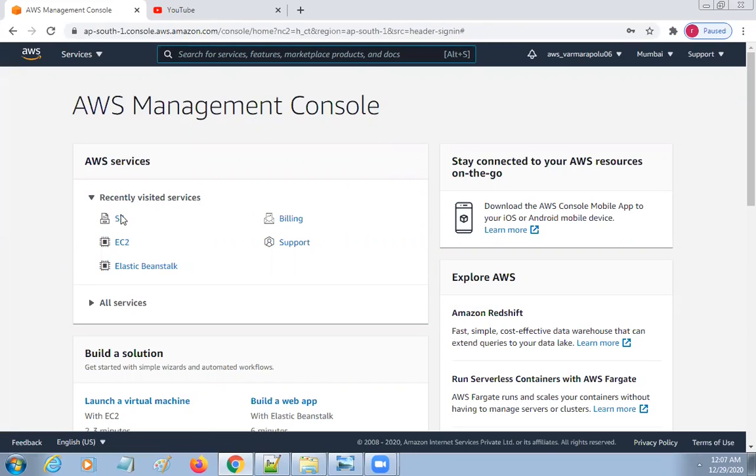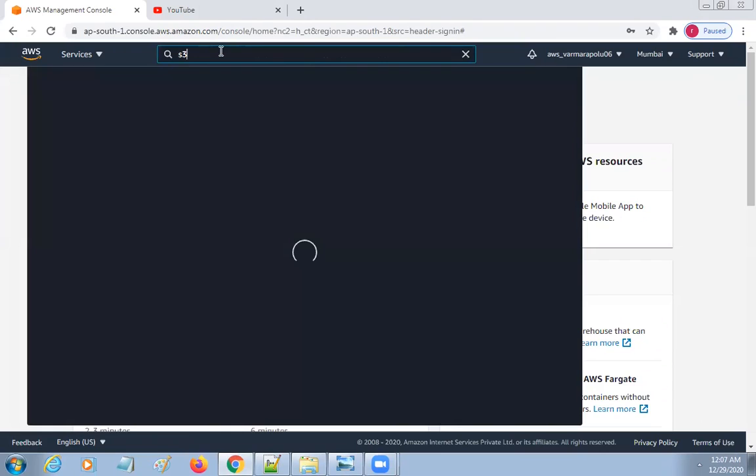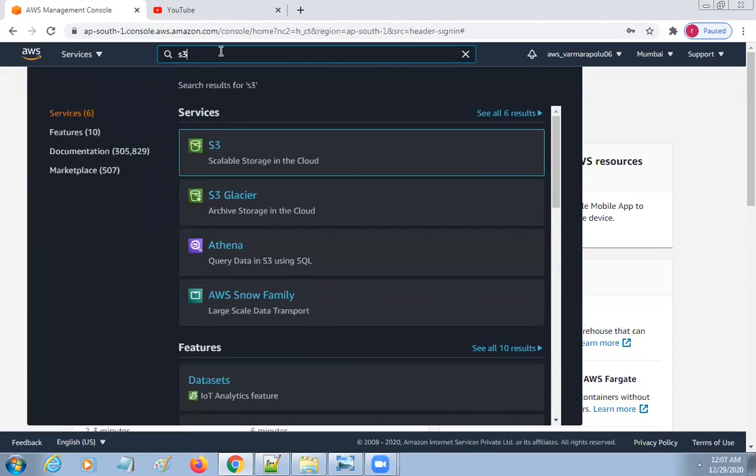If you are unable to see the S3 service here, then go to the search bar and type S3. S3 is the Simple Storage Service provided by AWS. So select the first option.